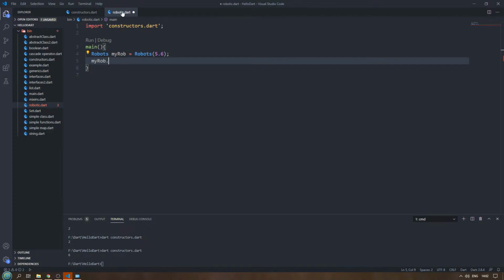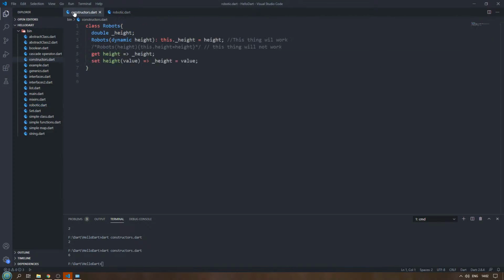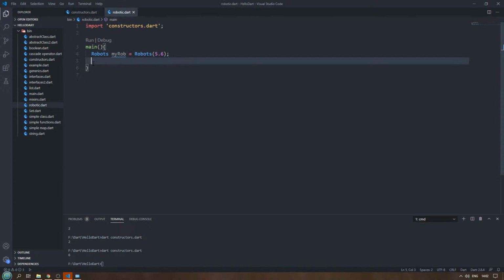No, I cannot. As you can see, right now I cannot change the height variable. There is no prompt. Actually, my rob dot underscore height equals 9 will throw an error because we cannot change the height of the private variable.